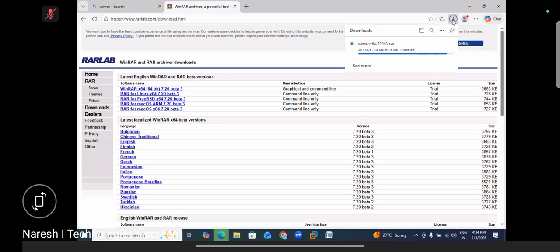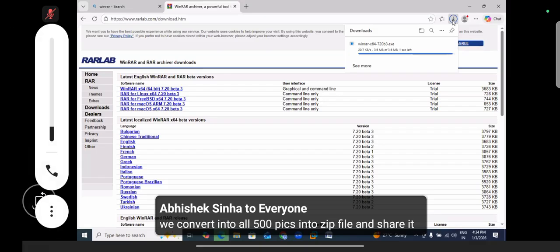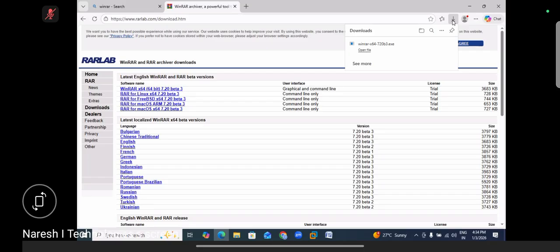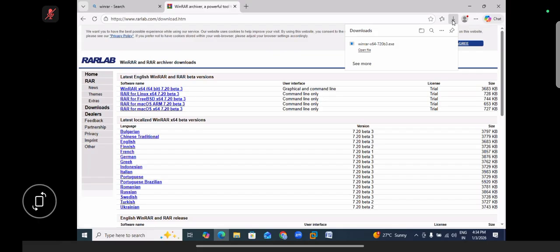Now, what he is going to do is collect all the 500 pictures. He's going to use WinRAR, a RAR file. He's going to collect all the 500 pictures and make one bundle, the entire 500 pictures as one file. Like we'll have 3 books, and the books are going to be tagged with the help of one small belt symbol. I'll show you. I'll create a WinRAR file now. Then easily you're going to understand.